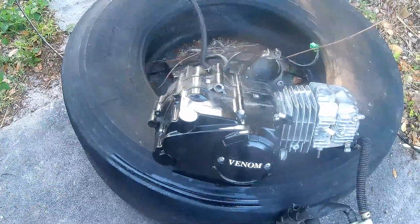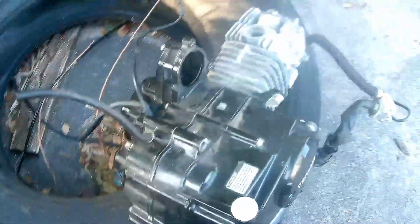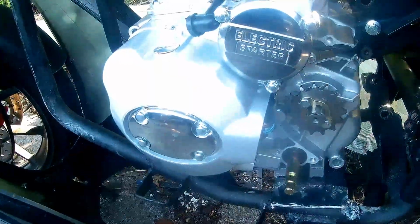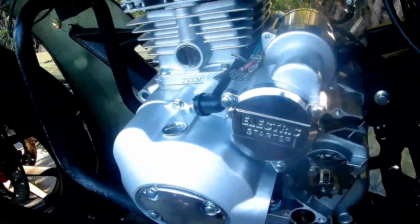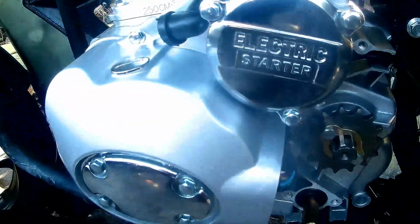So here we go. What you're looking at right now is the Venom X22 engine in my son's motorcycle, and basically, well, it broke. It pooped the bed. And we were already going to move to a bigger engine regardless. So basically we went with this right here. This is a 250. The original one was a 125, and it went out from here going towards that direction.